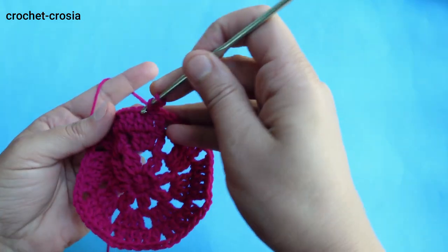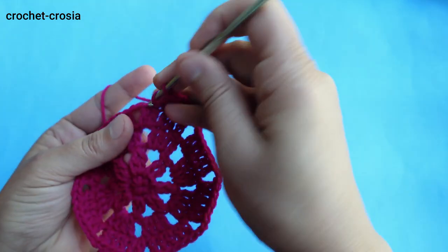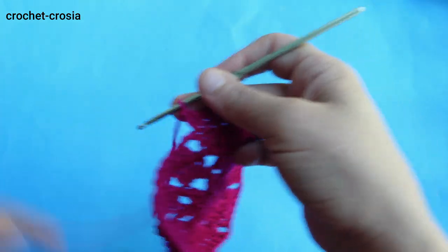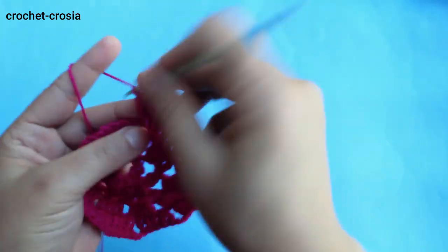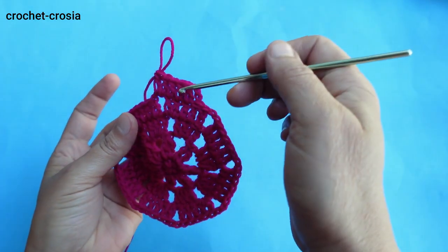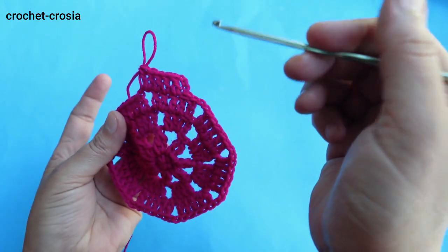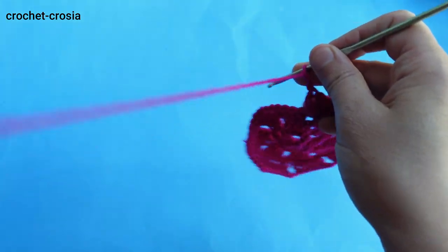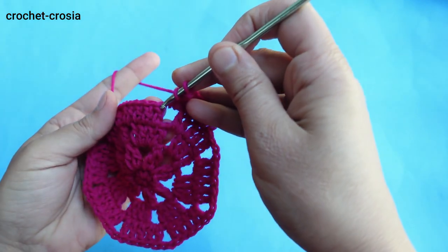We count first double crochet. In each double crochet stitch, make a double crochet in each stitch. Here I have 1, 2, 3, 4 double crochet and 2 double crochet in the chain space again. And now in this row, 1, 2, 3, 4, in this row 4 I have 1, 2, 3, 4, 5, 6 double crochet. Now 2 chains, follow the same work for the pattern. Row 4, 2 chains and skip this double crochet stitch.